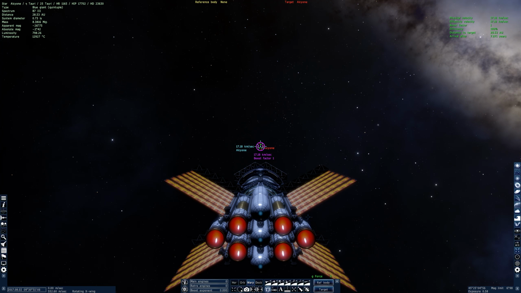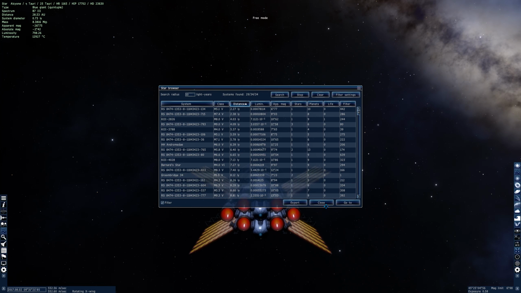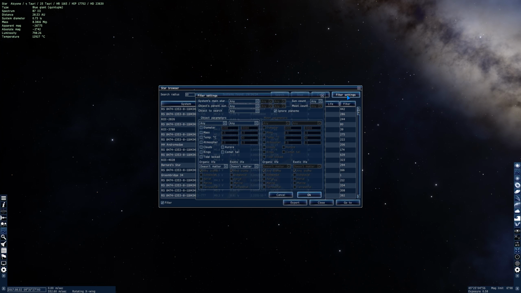We also have some new features in the universe. I think if we go into the catalog, we have all the stars and everything locally. Actually, you know what? I'm just going to go to free mode, and we'll fly there. Filter. What I want to look for is a planet whose main star will be a planimo.